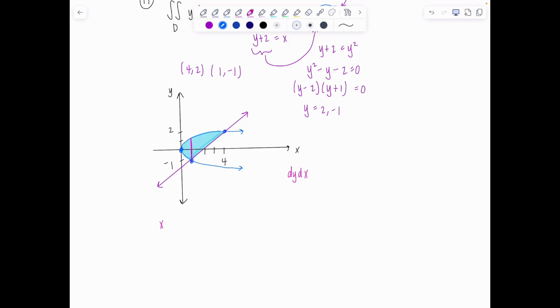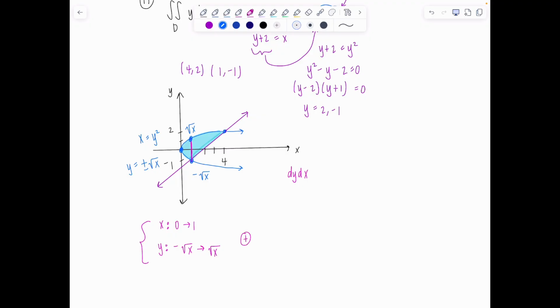So the limits for x are going to go from 0 to 1. And in that case, for y, you're going to look at top function minus bottom function. Well, this is the graph of x equals y squared. So if I solve for y, y is equal to plus or minus root x, yes? Which one's on the top? The positive root x. Which one's on the bottom? Negative root x. So the limits for y are going to go from negative root x to positive root x. That's going to be the first integral.